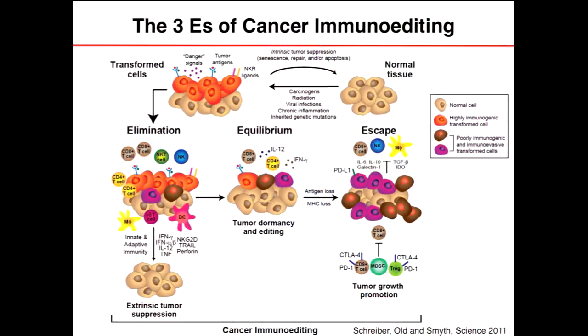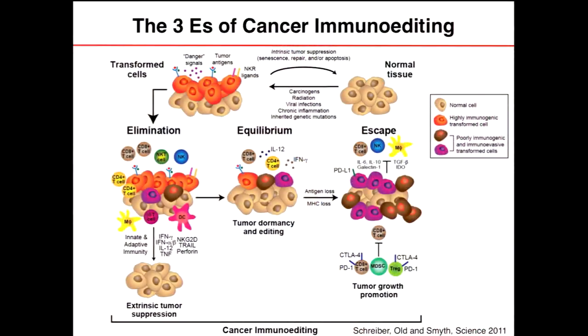We understood, however, that the immune system might not be able to kill all the tumor cells, and envisaged at that time that these residual tumor cells might enter into a second phase that we called equilibrium, a time in which the immune system was able to keep the cells in a relatively dormant state, not allowing them to expand, but nevertheless keeping them under strict growth control. We hypothesized that editing, and I'll tell you more about that in a moment, actually occurred in equilibrium.